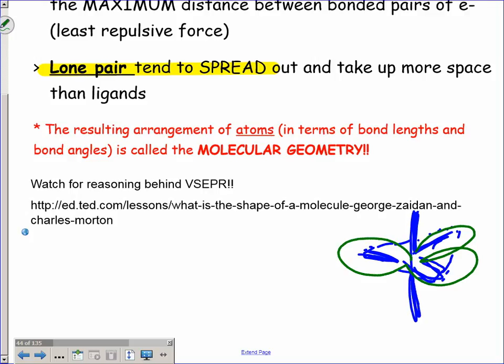What angle are they apart from each other? 120. Okay, so we're really working on visualizing this. 120 versus another 120 versus another 120. You're going to put your lone pair there because it takes up the most space. It does not want to be, if at all possible, 90 degrees with anything. Now I understand it's going to be 90 with that top axial and the bottom axial, but it's much better than being 90 with another lone pair, or more 90s than it needs to be. So try to really put them equatorial.